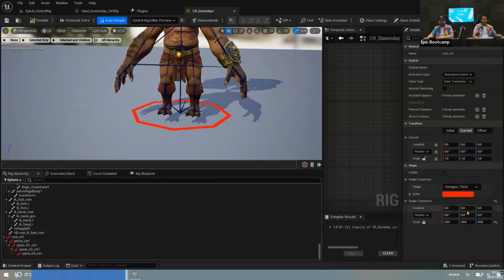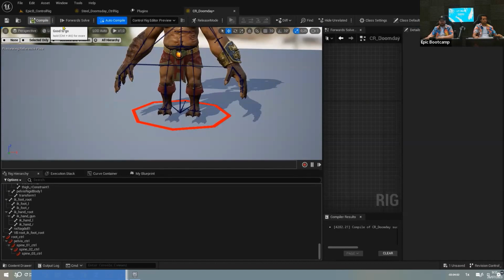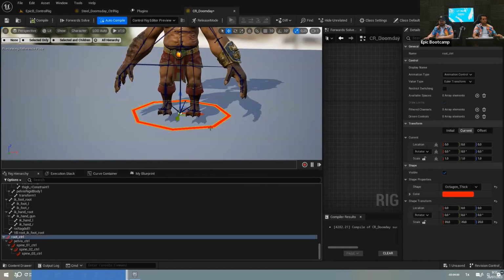That's totally fine. So we'll compile just to see that it's getting there, and it's perfect, okay? So for now, we've modified the shape of the control, these properties, okay? Not the control, only the shape, and it's here.